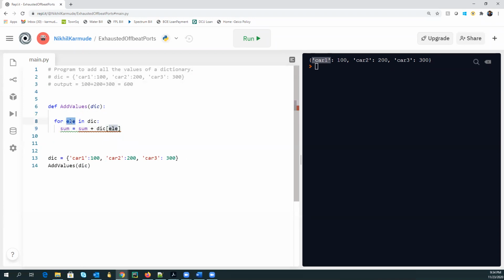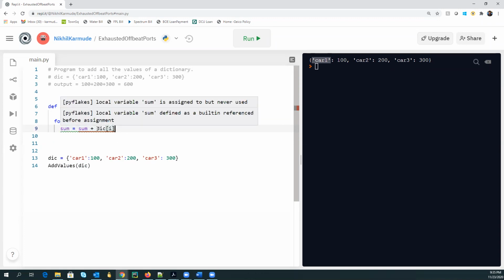Or if element is getting confusing, then we can write I. So what we are saying is for I in dictionary, that means for every key in my dictionary, I will do addition, and to access the corresponding value, we'll use dictionary of I.